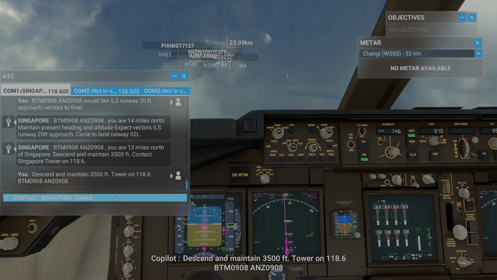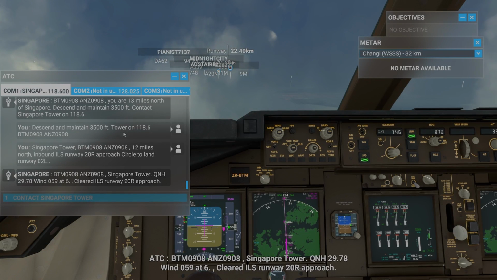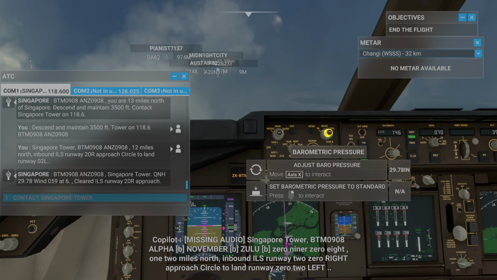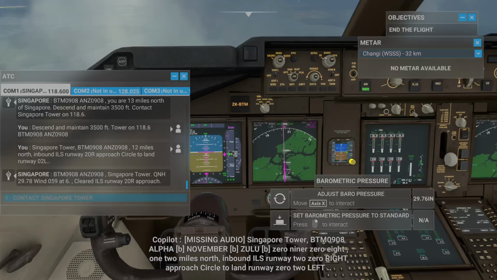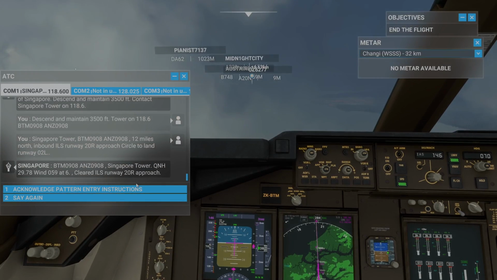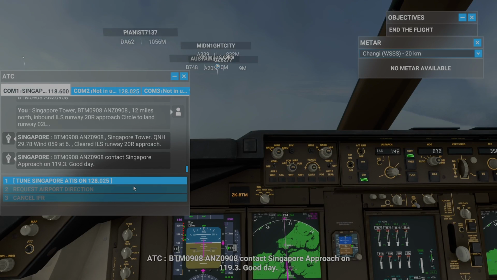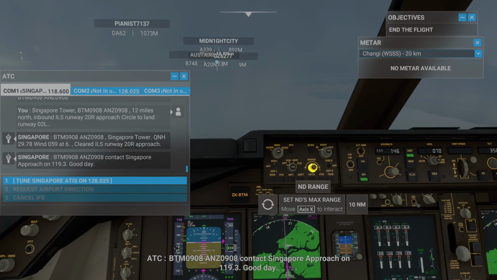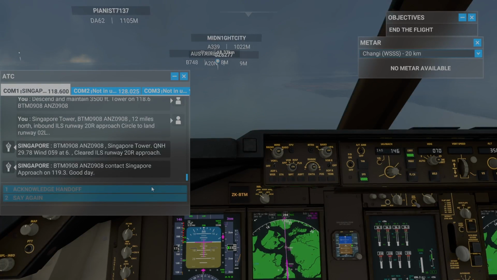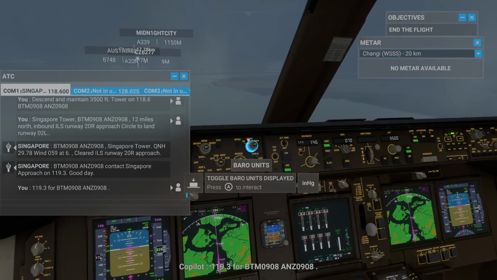Descend and maintain 3,500 feet. Tower on 118.6, BTM 0908 Alpha November Zulu 0908. Singapore Tower, BTM 0908 Alpha November Zulu 0908. Cleared ILS runway 20 right approach, circle to land runway 02 left. BTM 0908, contact Singapore approach on 119.3. Good day. 119.3 for BTM 0908 Alpha November Zulu 0908.